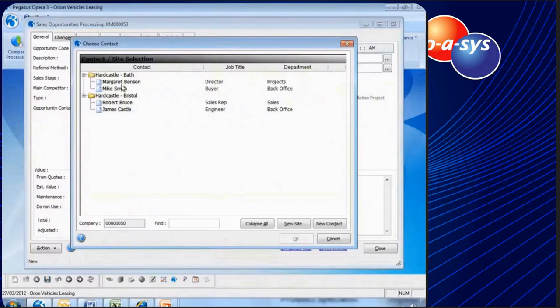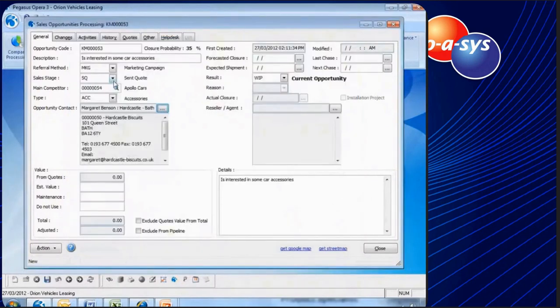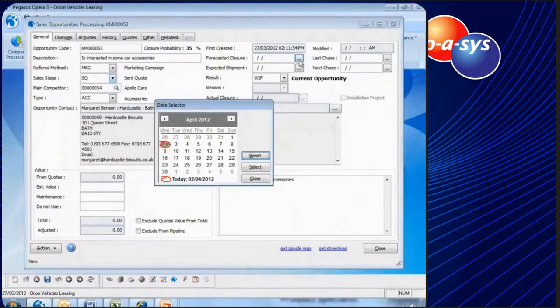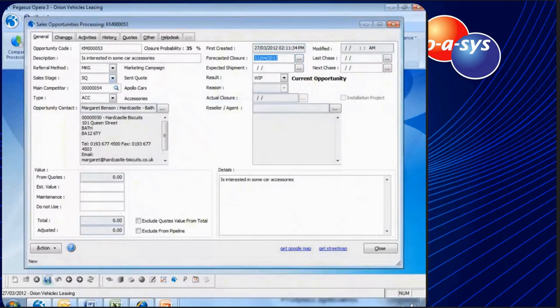Now, it's also worth pointing out that on the fly in various different places, you can easily add on new site addresses or new contacts. I'm just going to log this opportunity against Margaret. And the only other thing that you need to pop in is a forecasted closure date, because this is what it's actually using for its reporting. So I'm going to say, I think she's quite keen. I'm going to close this by next Wednesday. And let's save that away.